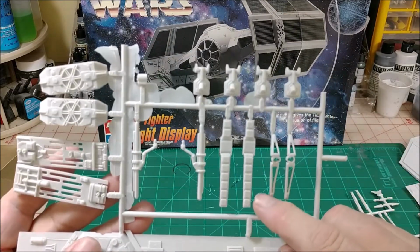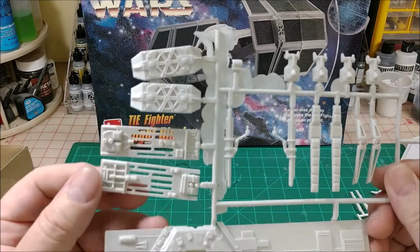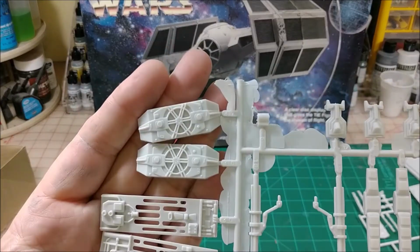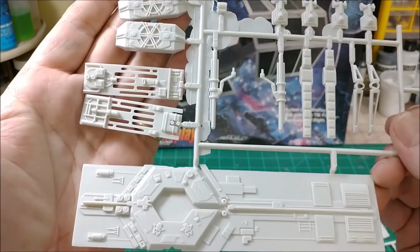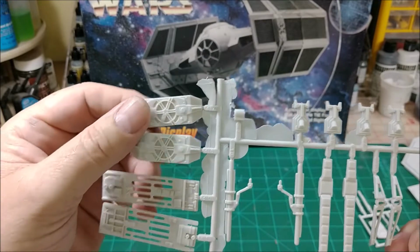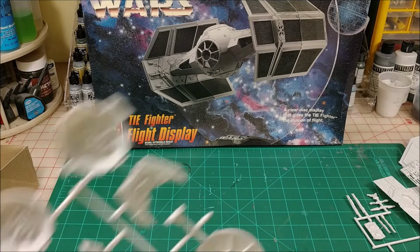Here's the landing gear. Landing gear will not be used. That will go into the scratch building box. There's some pretty nice panels here. There's another insert. These would work good for scratch building projects. I may have to look into that.